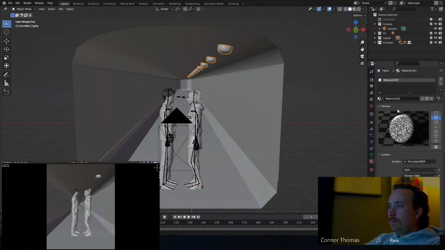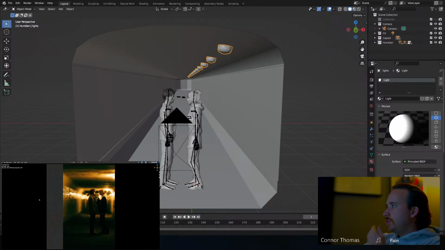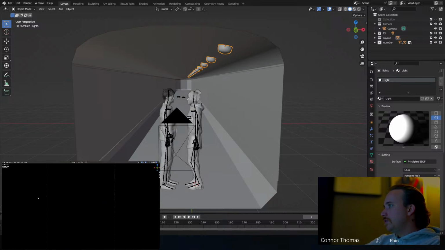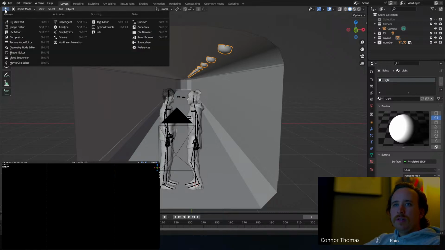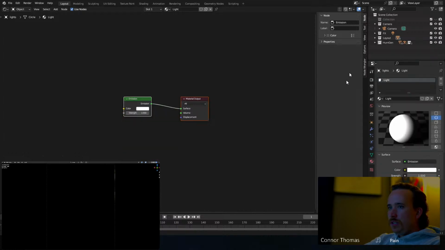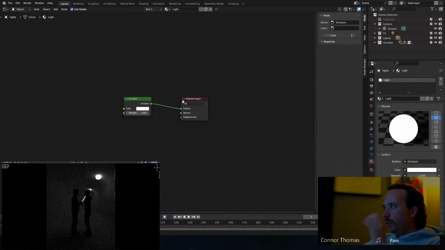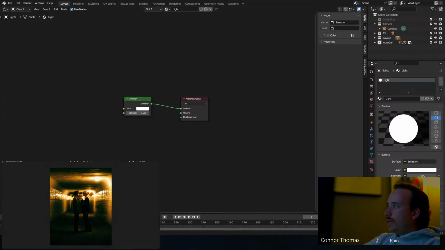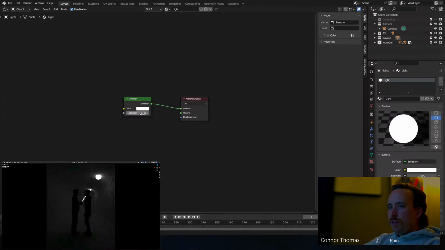This now will allow us to do all the lighting manually ourselves. So I'm going to create a new material called light. Let's swap this over to render view now, and I'm gonna swap this to shader editor. We'll change this to emission, and this will give us some lights to work with inside of our scene. It's gonna have to be much brighter, I think.